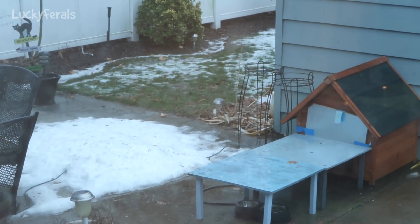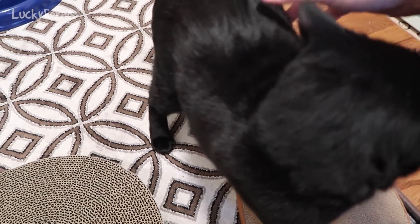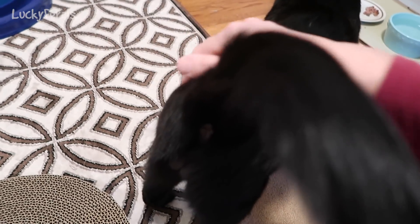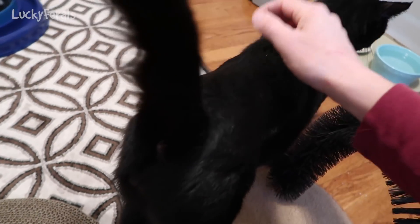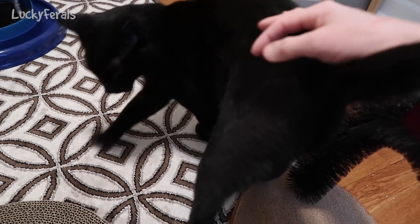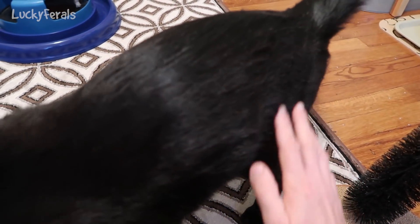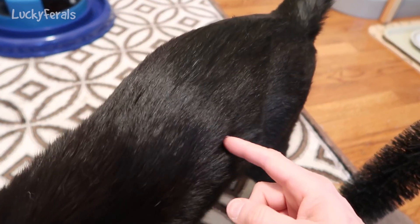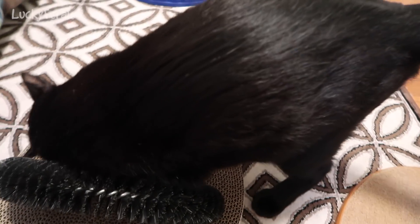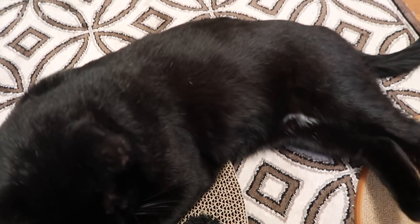A whole bunch of the snow is already gone. Now, when Boo's back leg was shaved — I think it was back in September — it still has not grown in to match his other fur. I mean it's grown in, but I'm trying to get him to turn around. Can you see that? See this whole section — how it's way shorter than the rest of his fur? Isn't that funny? It's been so long.